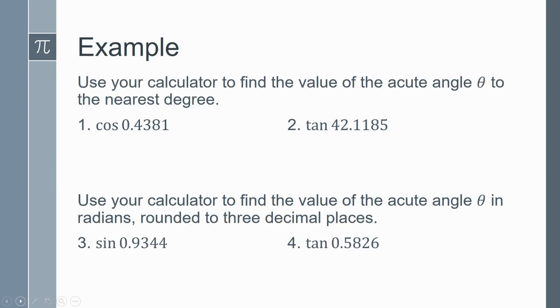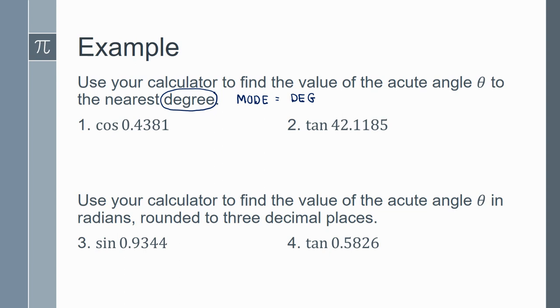All right, so let's go ahead and it says let's use the calculator to find the values of an acute angle to the nearest degree. Okay, so if the directions are asking for us to have a degree, I need to go to the mode button, and once again, on the top line, I need to have it where it is highlighted as DEG. So I have to then hit enter to have it highlighted to know I'm in degree mode.